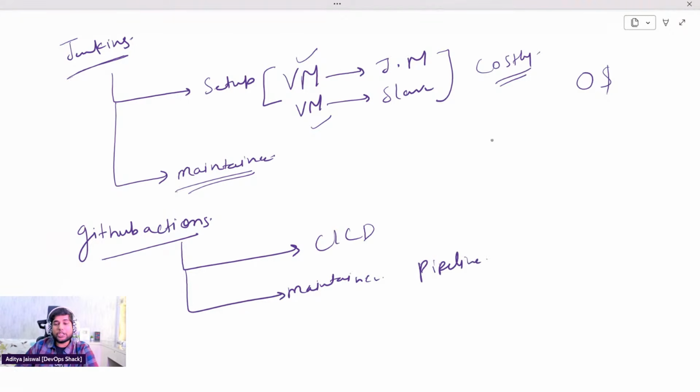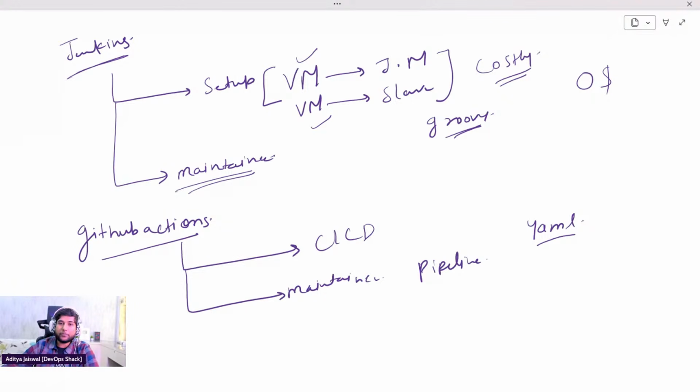One more thing you should know with respect to these two: the pipeline in Jenkins we write in Groovy language, which is not very easy to master. But when we write a pipeline in GitHub Actions, we write it in YAML, which is very simple to read and understand, right? So in total, you can understand that GitHub Actions is at this point one of the best options to create the CI/CD pipeline with. At this point, most companies, actually newer companies or newer projects, are proceeding with GitHub Actions or GitLab CI/CD instead of Jenkins.